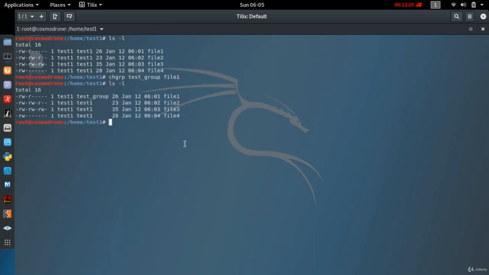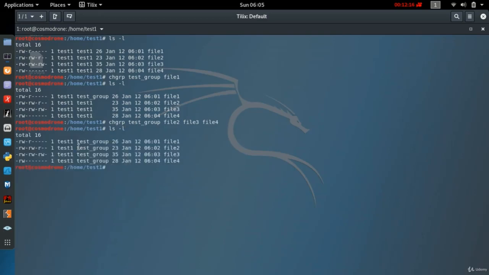Did that work? Looks like it did. It changed it to the test group. Perfect. So let's run this command again for file2, and I bet I can do this all in one line: file2, file3, and file4. And all of our groups have been effectively changed. That's wonderful. For the last file, file4, why don't we also change the owner? Let's change the owner of this file to our test user 3. Let's give him, or her, some ownership. We kept that person out of our test group, so let's give them an actual file.